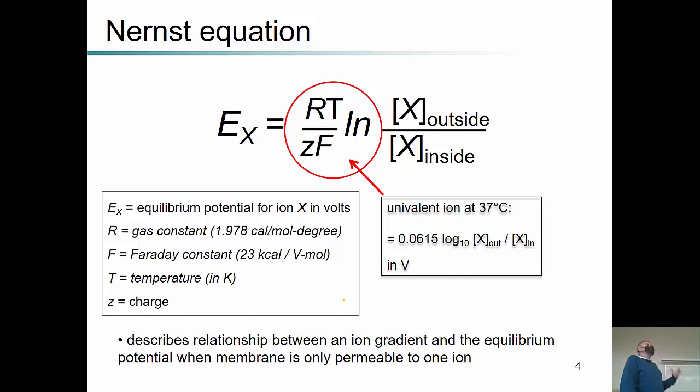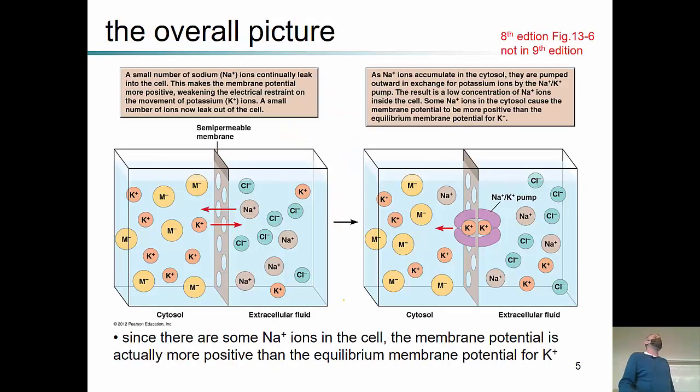Just as a note, when we calculated this for potassium, the membrane potential was, I think, around minus 90 millivolts, whereas if we were to calculate it based purely on sodium, it was about plus 65 millivolts. So this is the overall problem. We have these three competing ions that all contribute to the membrane potential. So what is the resting membrane potential? Because we have sodium, potassium, and chloride.